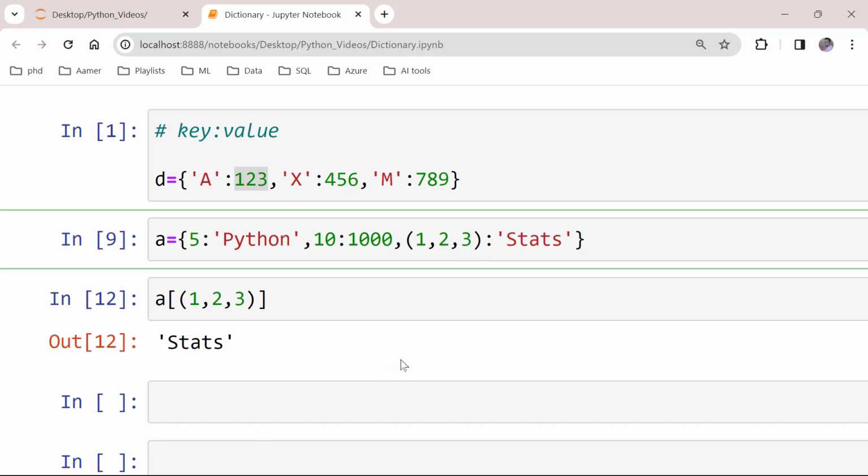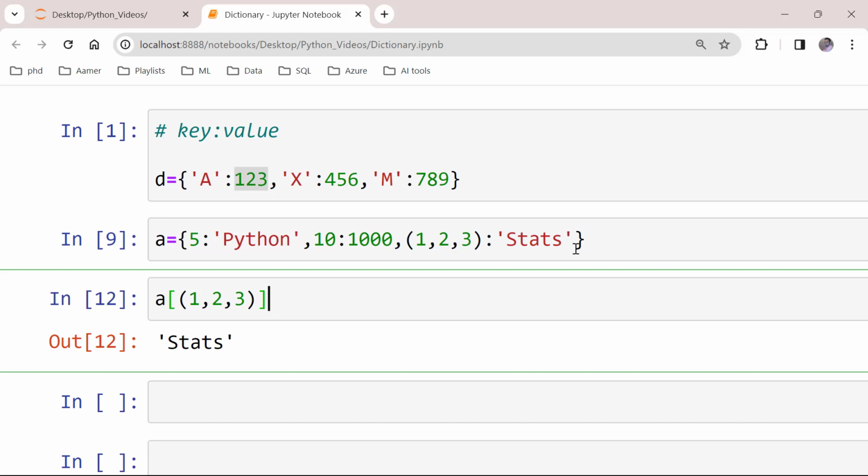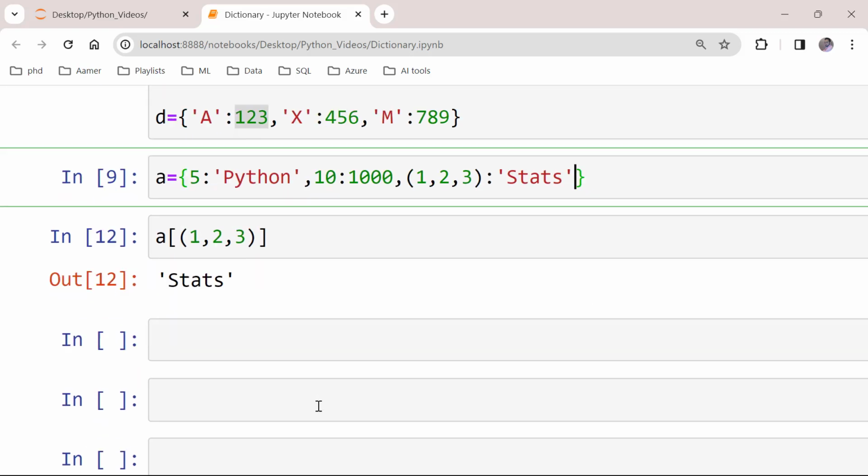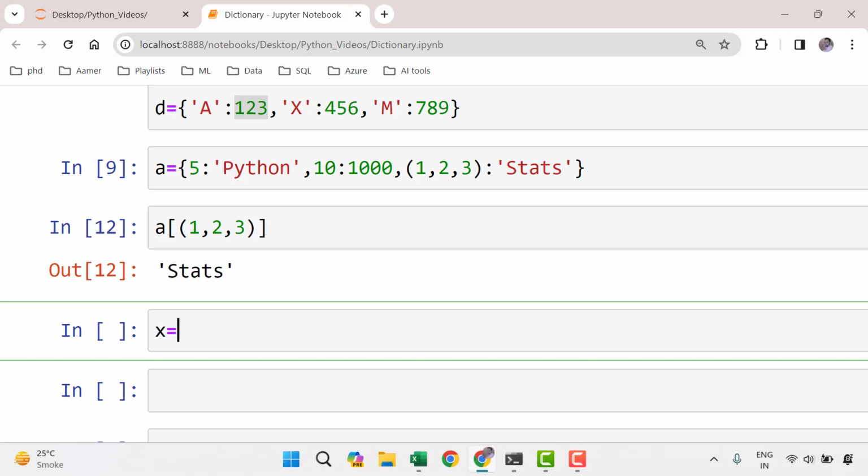I hope it's clear to you how you define a dictionary, right? And let me just add one more. In this case, let me declare a new dictionary, x equals 2, for example. I am declaring 1 comma 2 comma 3, a list, as key, and let's just go with Python as the value of this dictionary.